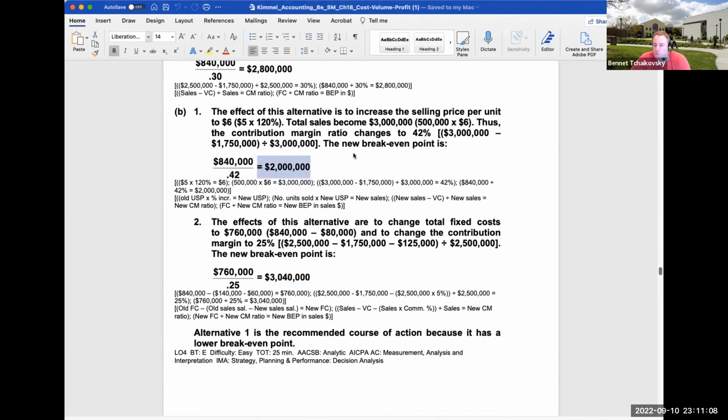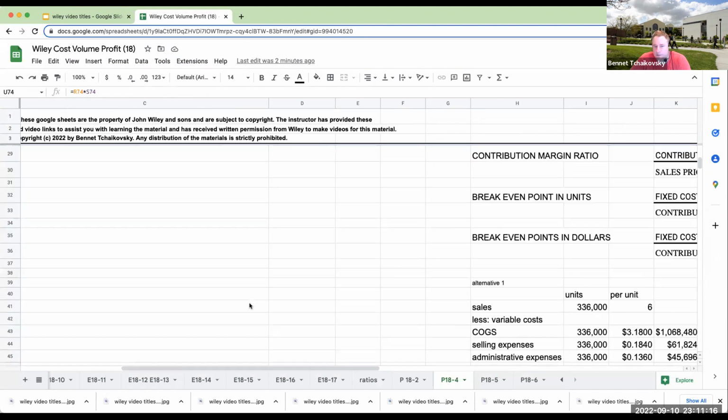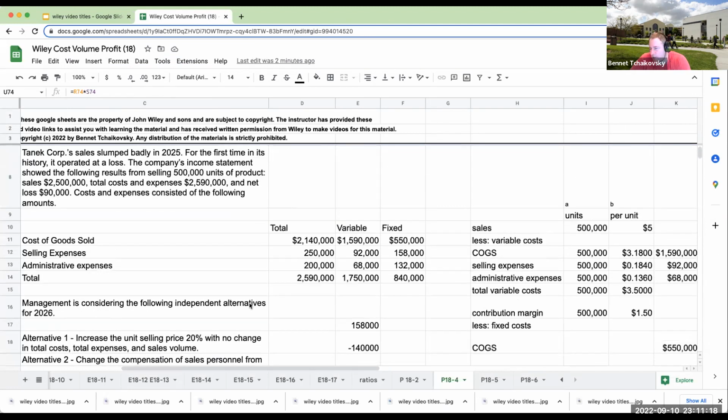I want to thank you for joining me here today. I apologize if it wasn't as clear as it should be. However, what I would tell you to do on all these exercises is make sure you chart them out. If you can write them out, write out the scenarios, and then play around with the numbers. Because if you don't have the basis for which to do the work, it's going to be an absolute nightmare.